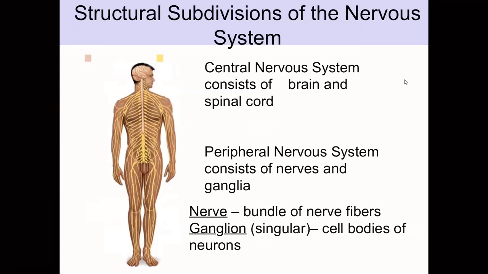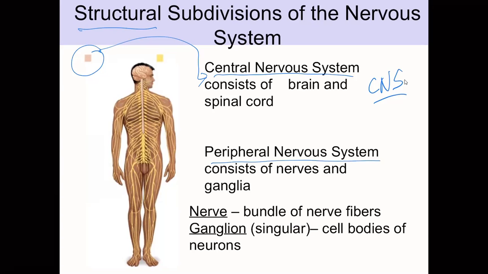Now anatomy. We're always subdividing everything and renaming everything, so they have it organized a couple of different ways. One is the structural way that things are subdivided. This picture doesn't look too pretty when I imported it into this GoodNotes software, but the central nervous system is one of the structural subdivisions, and it's the brain and the spinal cord. It's what's in this peachy color here. The CNS is how we refer to it.